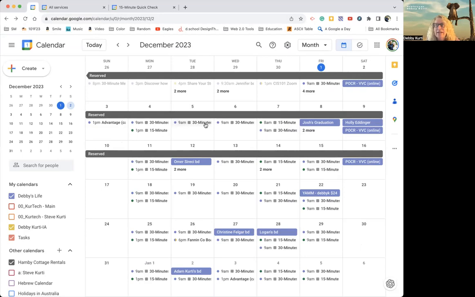You can't do any edits from your phone. That's the only downside. You have to do edits from the web browser. But that is a really easy way that students can get access without having 14 emails back and forth trying to say, well, what time are you available? And what I'll do is I'll tell them to look at it. If I'm feeling really nice, I'll say, look at it, and if absolutely none of those times work for you, send me 3 or 4 availabilities, and I'll see what I can do. I don't make any promises. I'll see what I can do.